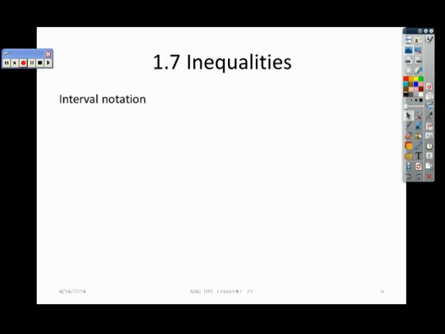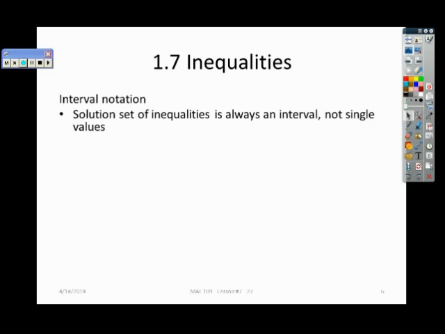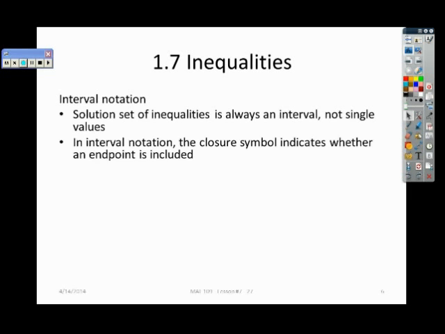To represent that, interval notation says to identify where that section of the number line begins and where it ends. If you identify where it begins and where it ends, everything in between is part of the answer. And so all you need to identify are those two endpoints. Well, one endpoint could be at minus infinity or plus infinity. Well, that's okay because you have a symbol for infinity, so you can write a symbol for that endpoint.